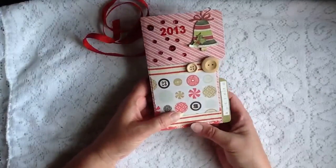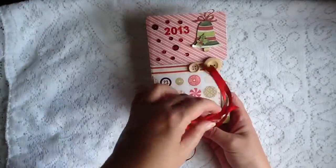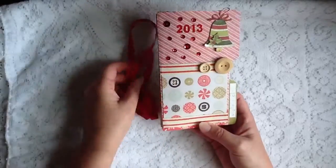So that's my plan. We'll see how it works, and I do have a ribbon in case it gets too fat, and I'll just tie it around it.